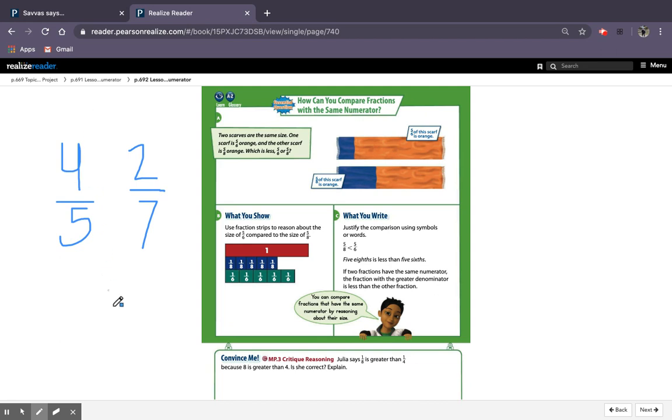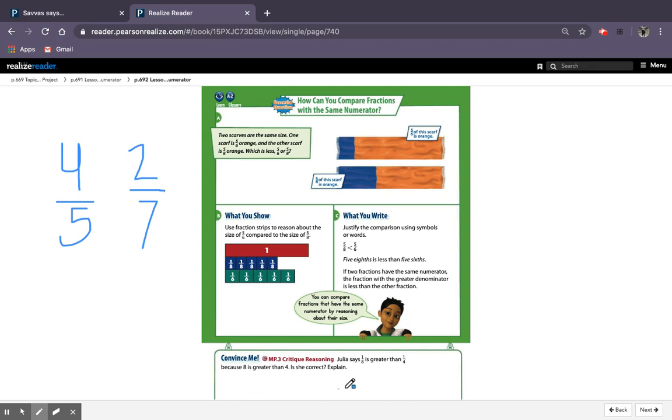So again, this one would be the one that would be closer to the whole. So that's just another way to think about it. I don't know if that's helpful for you or not, but I just wanted to throw it out there that whichever one is closer to becoming a whole, so same numerator, same denominator, like matching numbers on top and bottom, is always going to be the bigger one.